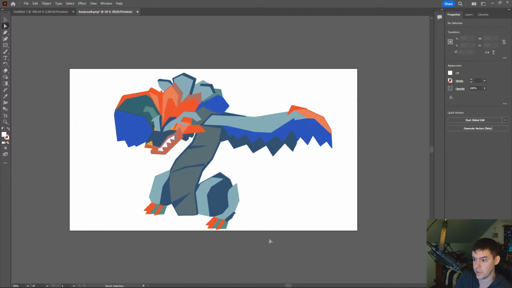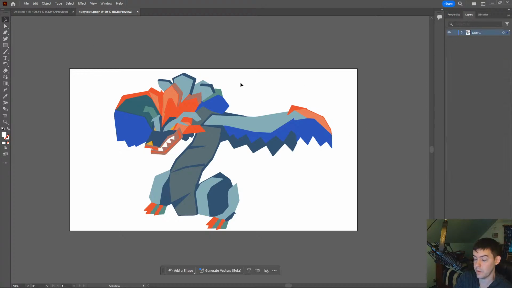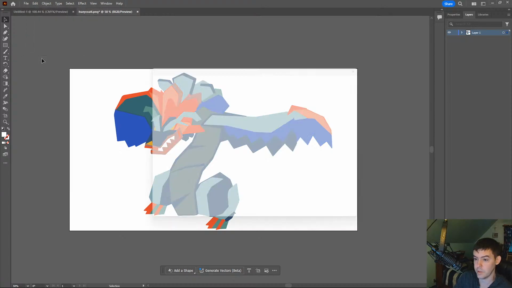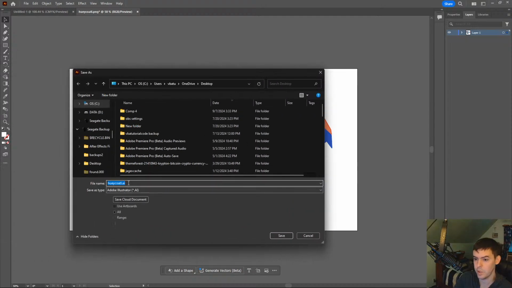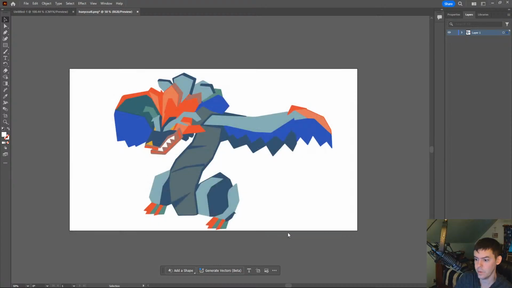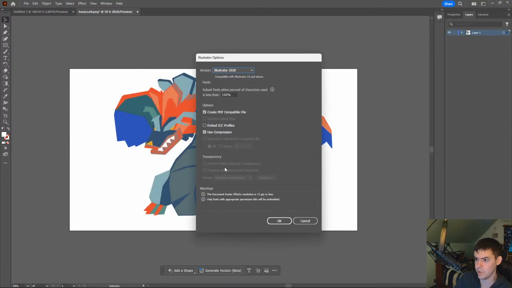Okay, so notice how I can't select anything. I'm sure you could play with the layers to some degree. I just have one layer though. So let's go to File and Save As to save on my computer. I'm sure you could play with the layers to make it even more 3D or something. I haven't done that. So let me show my save. Where'd it go? Oh, here it is. So here's Hueycoatl, right? So yeah, save this specifically as Illustrator, all this kind of stuff.